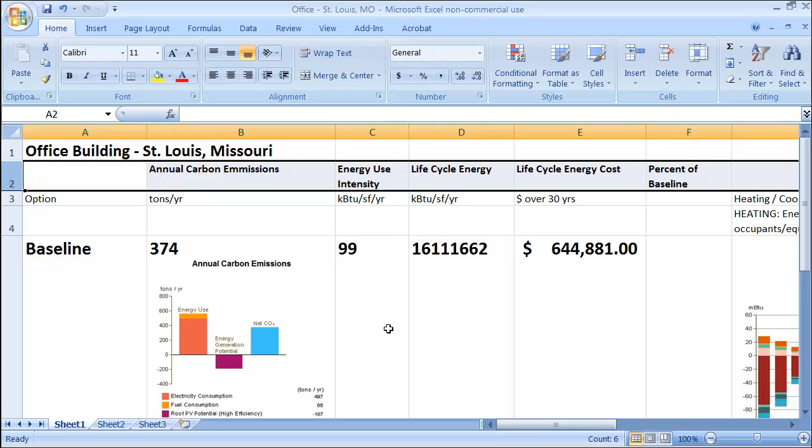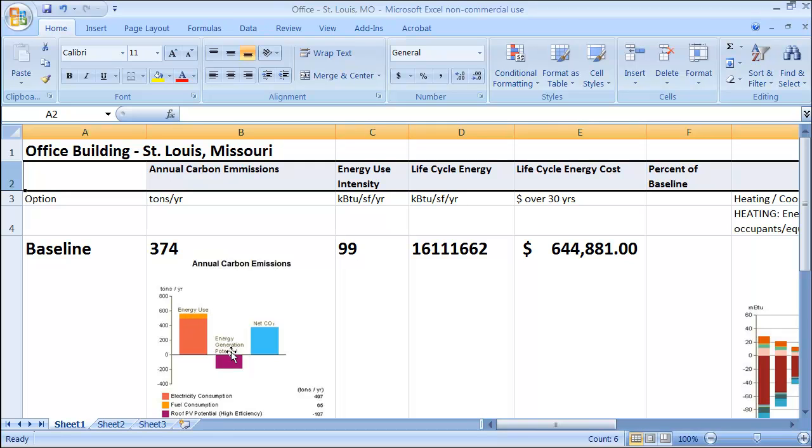So here's the extracted values from the report. For the baseline study, annual carbon emissions, if you look at the energy used in electricity consumption and fuel consumption, you get so many tons per year this represents of carbon emissions.